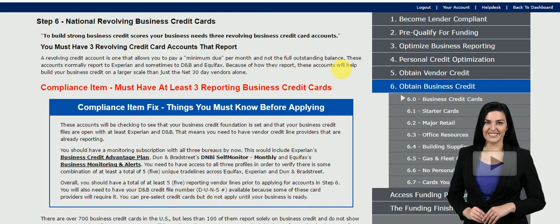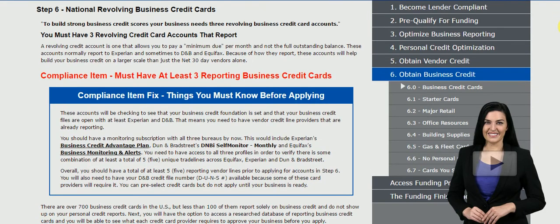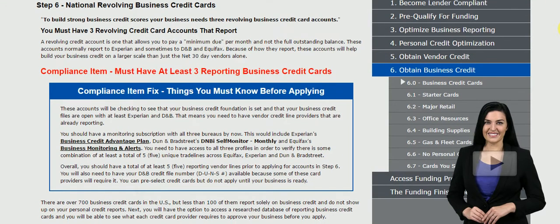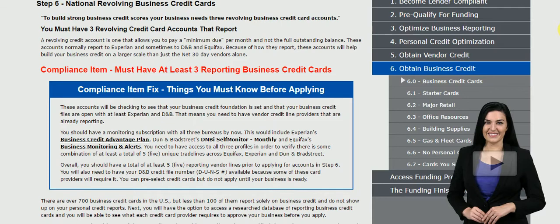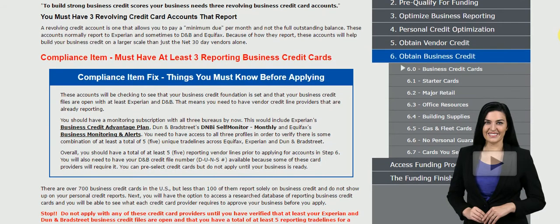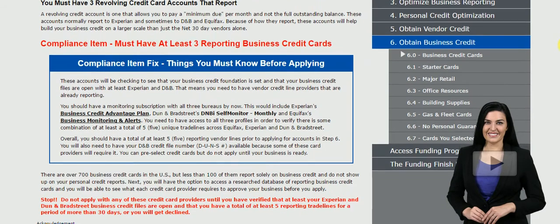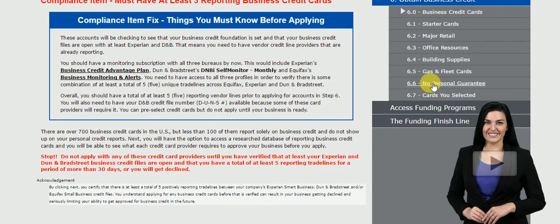So that's your choice. But once you get to this point, now you can actually start getting revolving credit cards with different stores. You've got your major retail stores like Walmart and Amazon, eBay. Then you've got your office and industrial, building supplies, gas and fleet cards. And we also have no personal guarantee cards. Just click here.